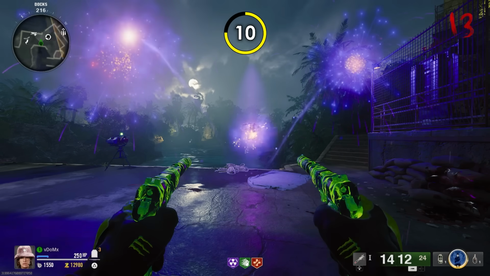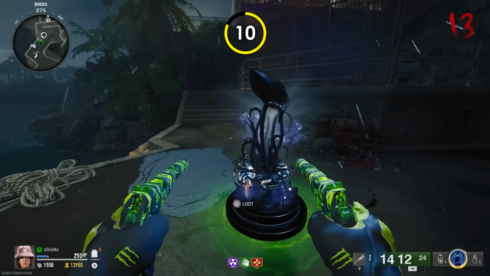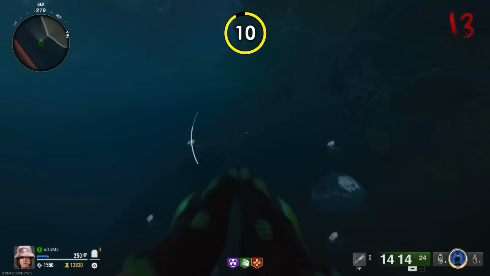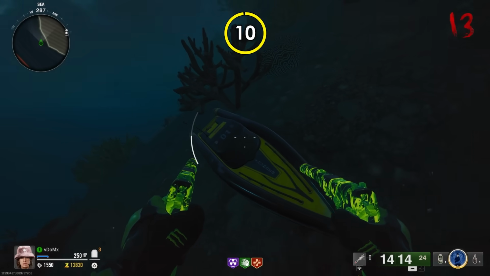Depending on your position, time, and score at the end, you'll be given either a gold, silver, or bronze trophy containing loot. Naturally, the gold trophy gives you the highest chance of getting a good reward such as a wonder weapon. I believe this Easter egg can be repeated every 5 rounds by heading to a different boat location on the map, if it's flashing red.